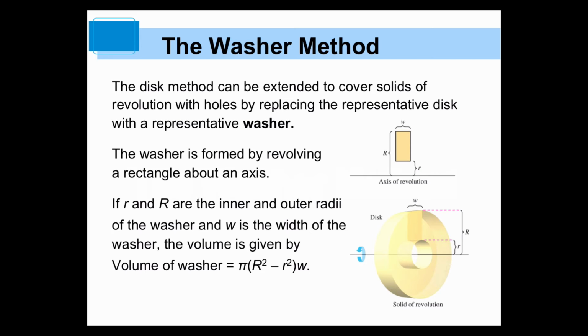The rest of the problem is identical to what we just did. If you identify capital R and little r, you find the volume of the washer. Everything else duplicates itself. Take the volume of the washer, take the integral from the limits of, I'm having a brain fart here. Those things on the top and bottom of the integral. Limits of integration. Yeah, I was right. And then plug and chug.